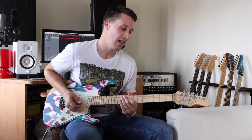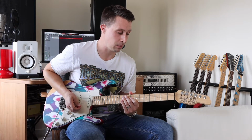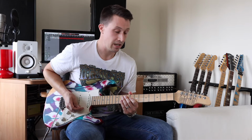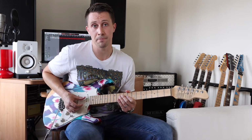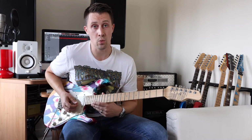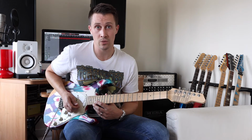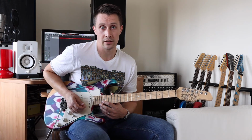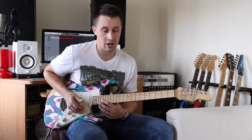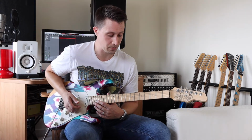Welcome to today's lesson. We're going to look at the musical alphabet today and how that applies to the guitar's fretboard. This is a really useful thing to learn because it's going to help you become more creative and also work easier with other instruments. There's going to be times when we have to work with other instruments other than guitar players. They don't have the same system as we do with fret numbers.